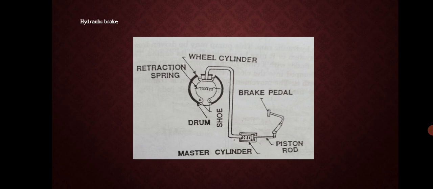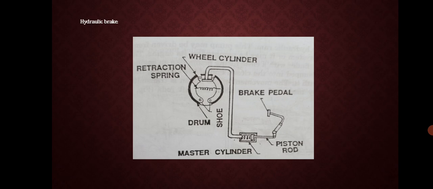Next is hydraulic brake. It is based on the principle of Pascal's law. The brake fluid, which is usually a mixture of glycerin and alcohol, is filled in the master cylinder. When the pedal is depressed, the piston of the master cylinder is forced into the cylinder and the entire system turns into a pressure system. Immediately, the piston of the wheel cylinder slides outward, which moves the brake shoe to stop the rotating drum.